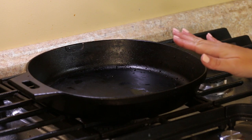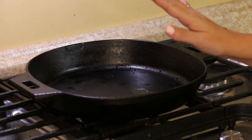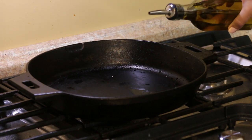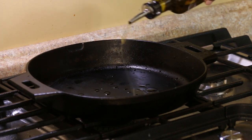Once your cast iron skillet has been completely cleaned and there may be just a little bit of grease left but no food at all, here's what we're gonna do. We're gonna put just a little bit of olive oil in the bottom of your pan. Just like that, maybe just a cap full or so.